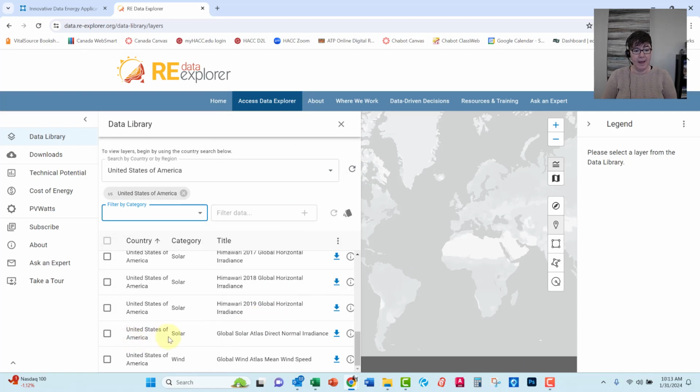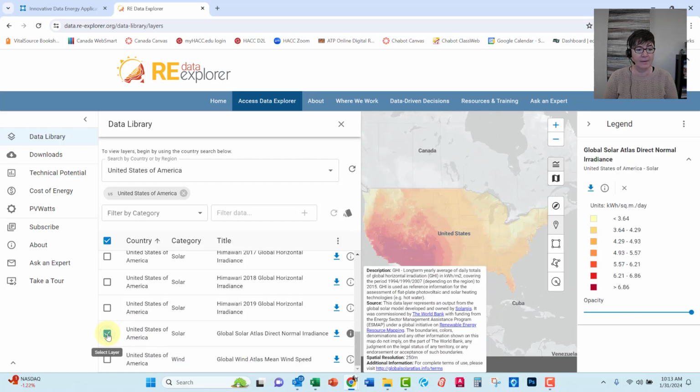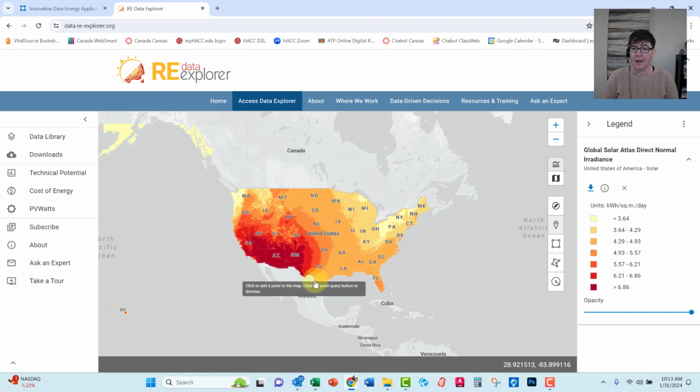So let's take a look at, I went all the way to the bottom of the list to the Global Solar Atlas Direct Normal Irradiance. And you can click on the information button to find out what that is. And then we can select that layer to add it to our map. I'm going to close this little window here. And you'll see a map of the availability of solar energy here in our country.